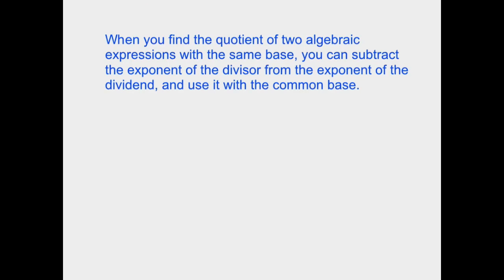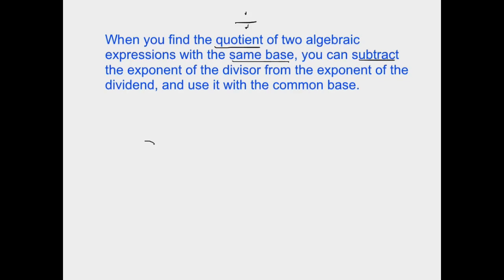Let's look at the definition of the quotient of powers property. So when we find the quotient, so I see my division of two algebraic expressions with the same base, you can subtract the exponent of the divisor from the exponent of the dividend and use it with a common base. So the rule for this property would look like this.